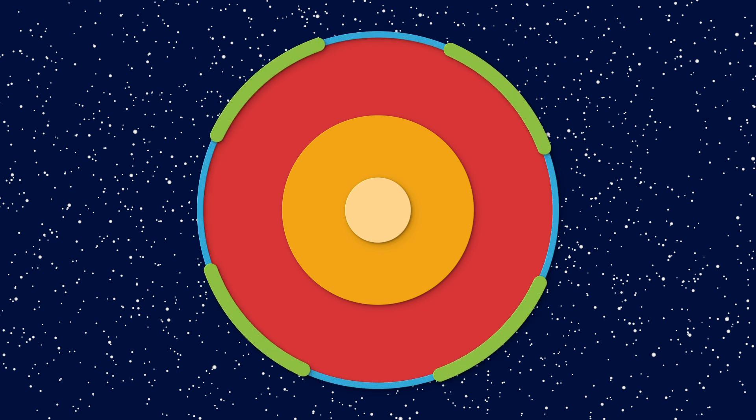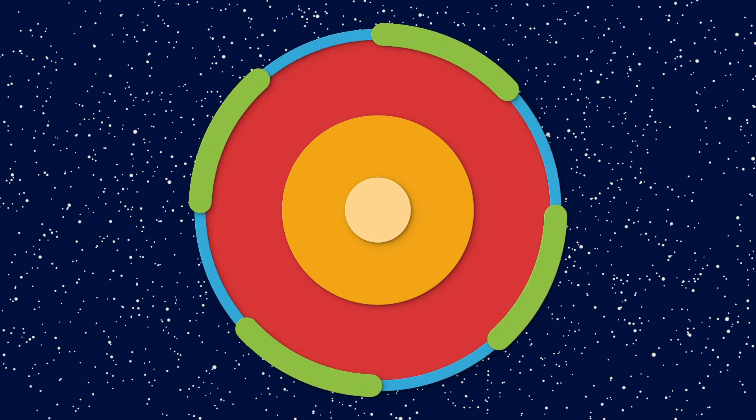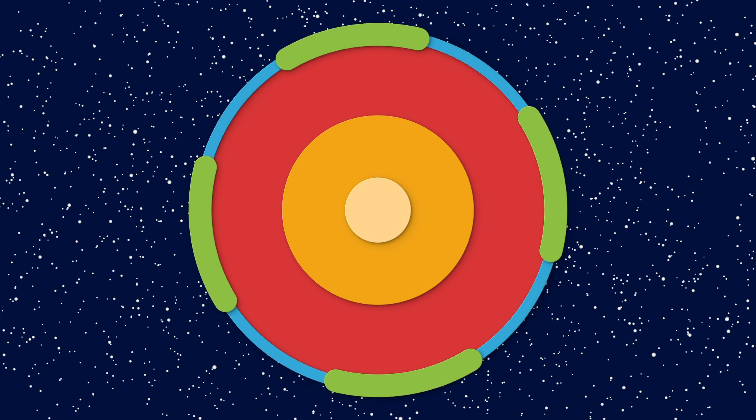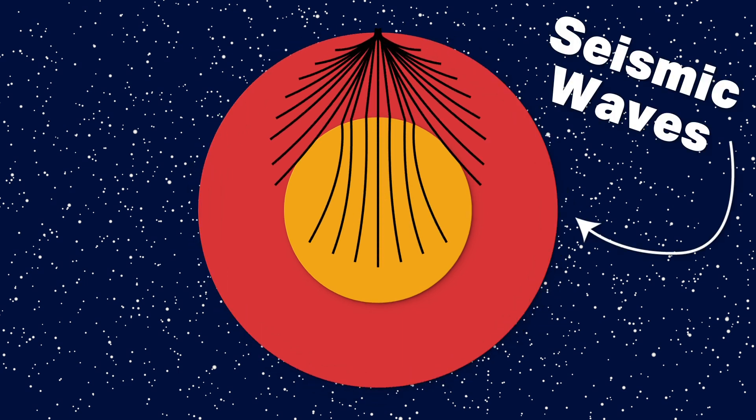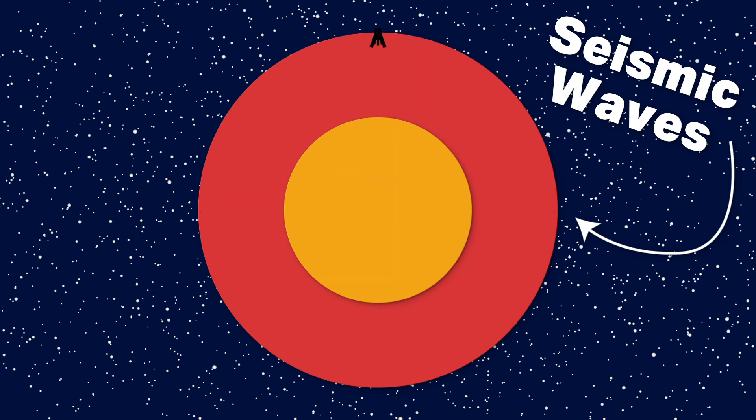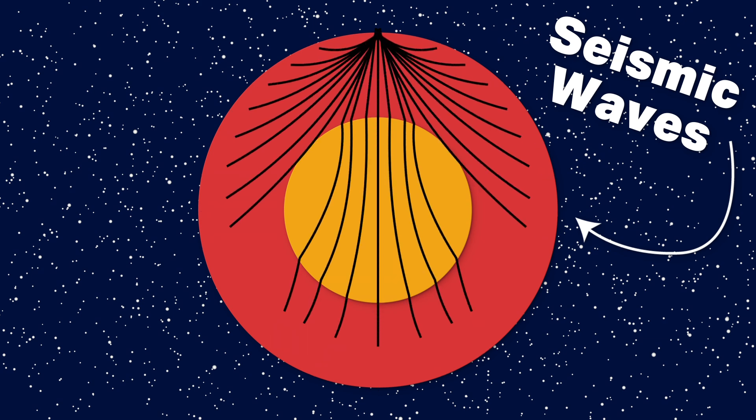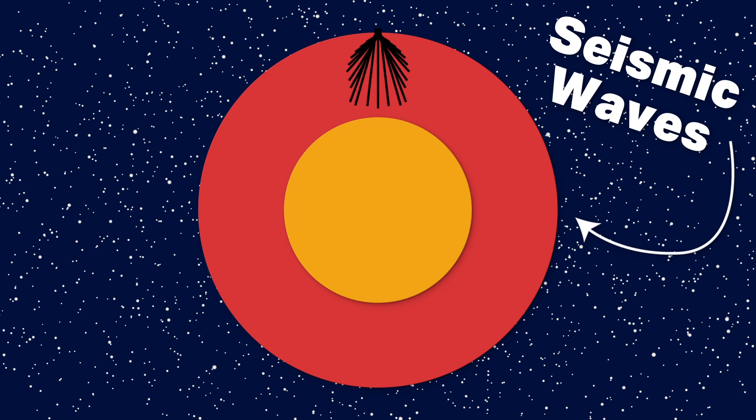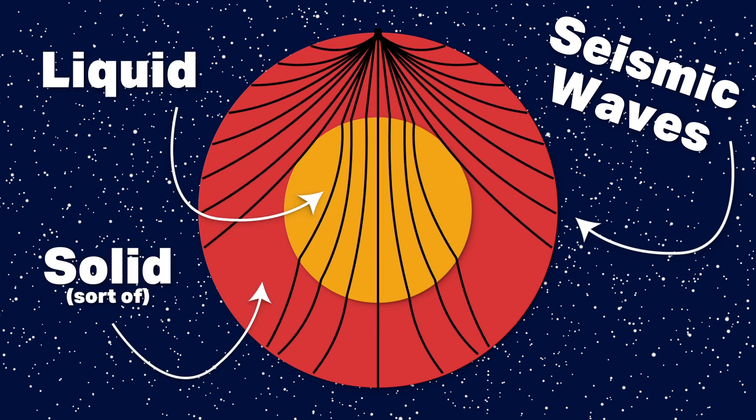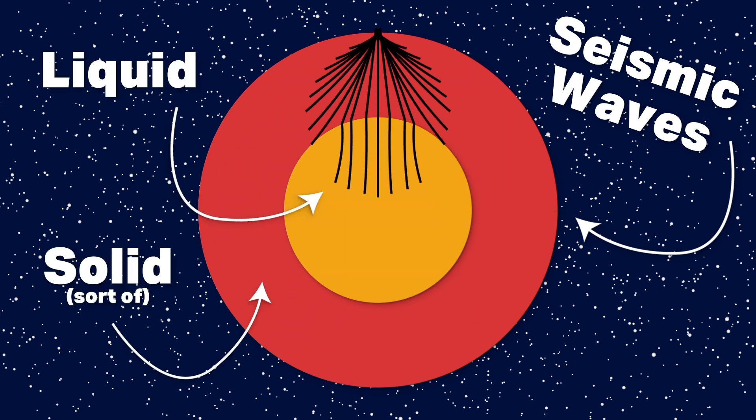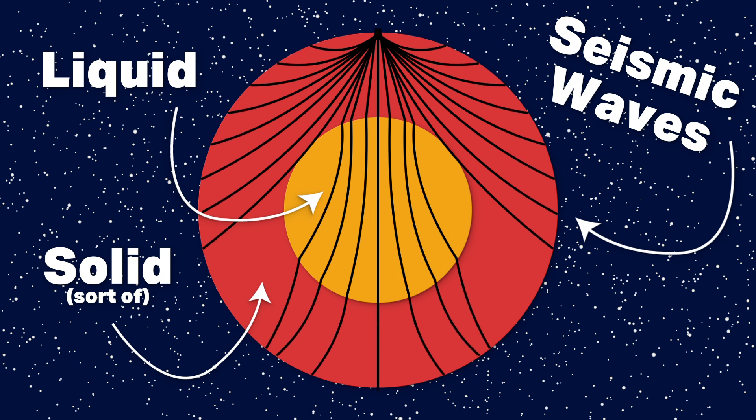That's all great, but how do we know the structure of the earth? Have humans actually traveled to the center of the earth? The answer might surprise you. It's earthquakes. When earthquakes happen, things called seismic waves are generated, which travel through the earth over long distances. The waves act differently, based on whether the layer they're traveling through is liquid or solid, or what density it has. Really smart scientists called geophysicists can work backwards to piece together the layers.